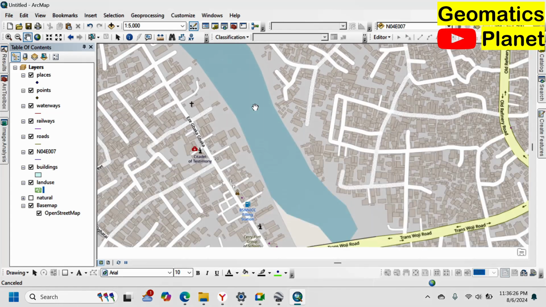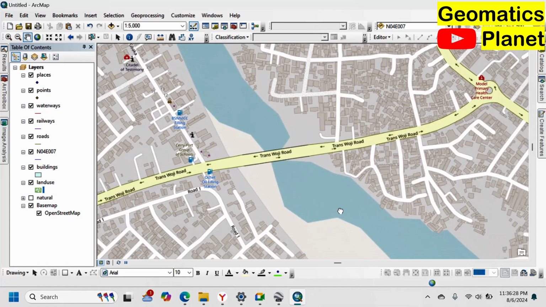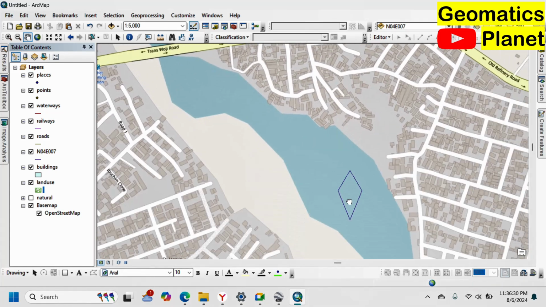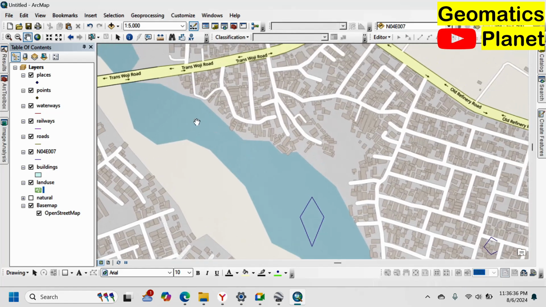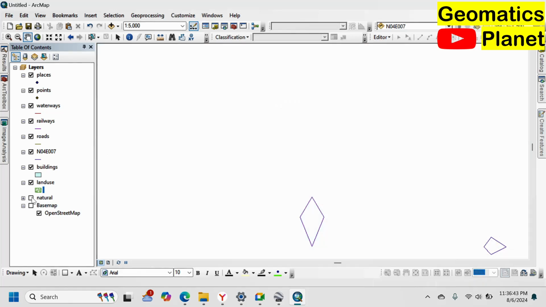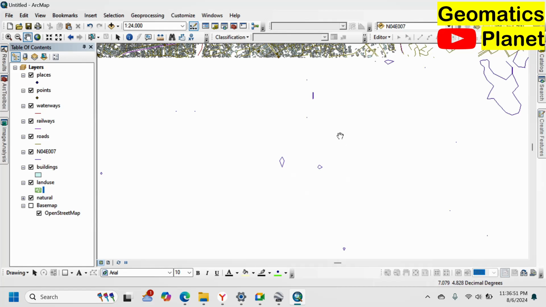This is the type of thing that is missing, and I would prefer us to capture all these kinds of features, because if you query natural, you will see that this shows you a waterway and this place shows you a wetland. But if you turn it off and put the natural here, you see that those features do not exist here, and this is one of the reasons why I have to show us how both of them work.